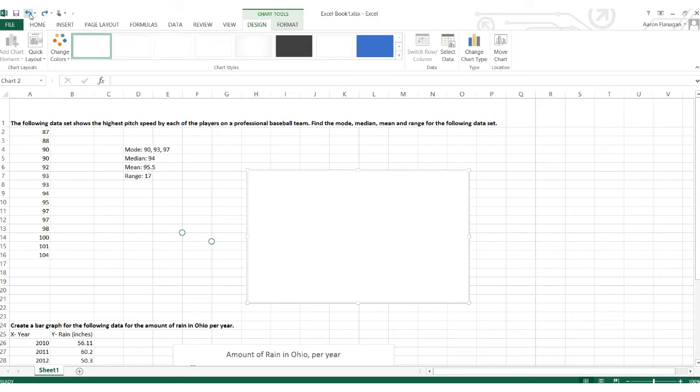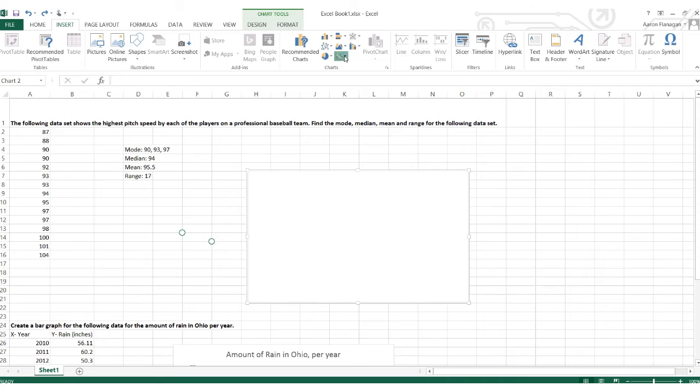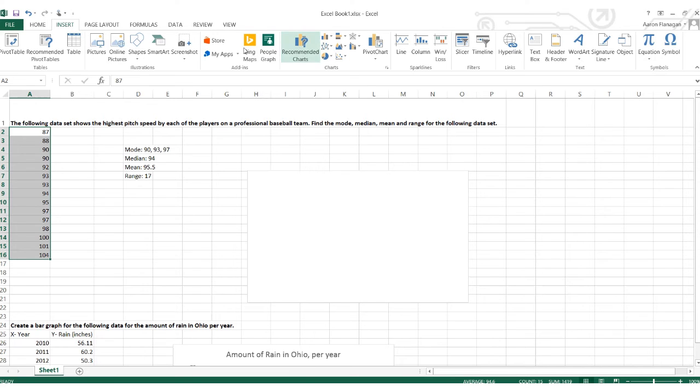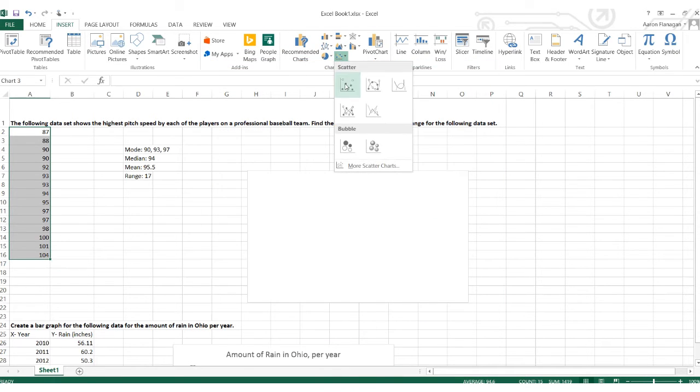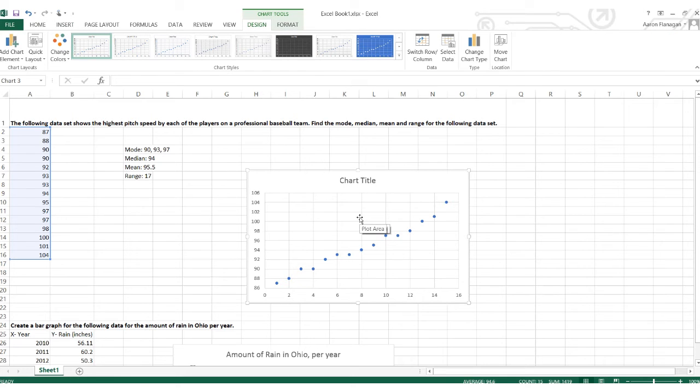Well, I'm not sure why that's not working. Insert. Try that again, sorry. So we're going to do scatter. So then it kind of just shows out of our 15 data points, like sorting them. So our first one's 87, so it's going to be all the way down there, all the way up to our maximum of 104. So it just gives you a nice little visual rather than just having a data set.